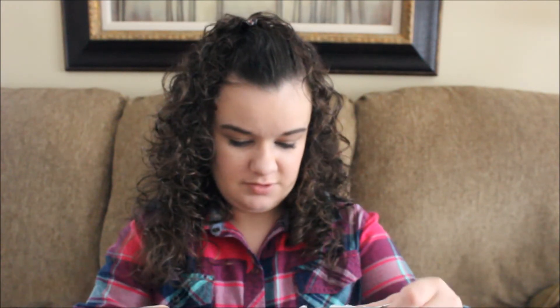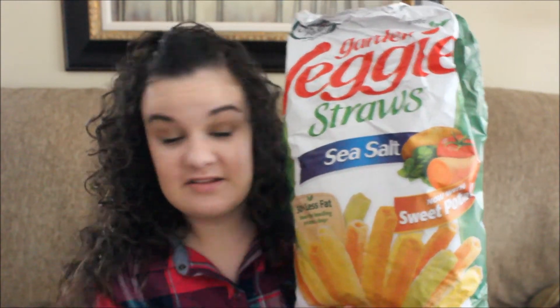My next random favorite is a food favorite — a healthier option to chips. They are Garden Veggie Straws, sea salt flavored, and it says 'Now with sweet potato.' The orange ones are the sweet potato ones, and the green ones — to me they taste like sausage, though my mom thinks I'm crazy. It says 30% less fat than the leading potato chips, which is great. I think it's a really good option if you're trying not to eat regular potato chips all the time. You get about 38 straws per serving.